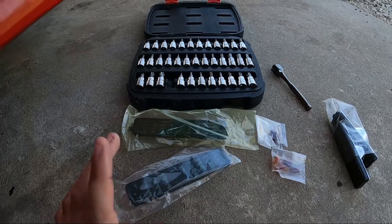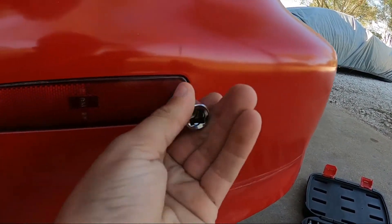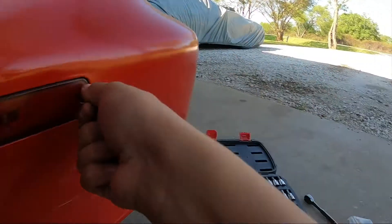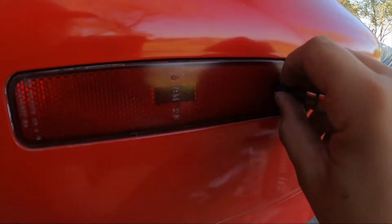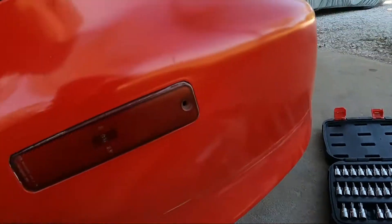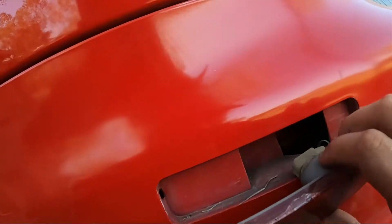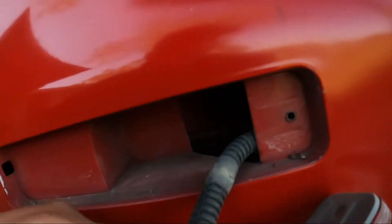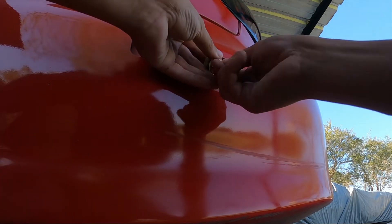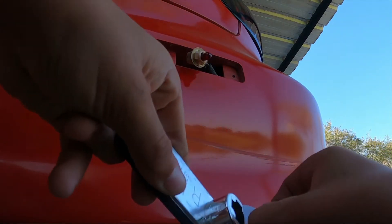All right guys, now that I've got everything we need, it's going to be a T15 for the rear. We're going to go ahead and stick it on there. It's not really that tight so I'm just going to use my hand. If yours is too tight, just use the ratchet. I'm just going to go ahead and spin that little screw off - don't lose it. Set it down, go back to it, and pop this little thing out. It has this little notch that you pull back and then out. Then it has a light inside, so we're going to go ahead and roll it in.